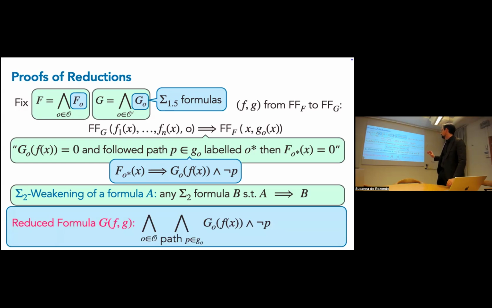And we're also going to need the definition of a reduced formula. This is just the CNF formula you get after plugging in the reduction. So what you do is you start off with your formula, or not CNF formula, but Sigma 2 formula. You start off with your formula G. You plug in these little decision trees for each variable that you then propositionalize. And then you take an AND over the negation of each of the paths. So this is just what you get after propositionalizing the fact that this is a valid reduction.